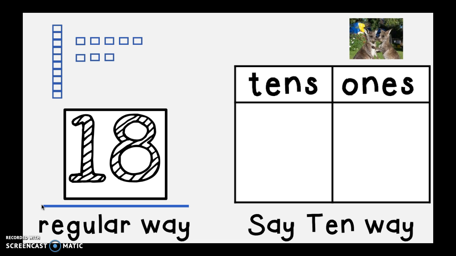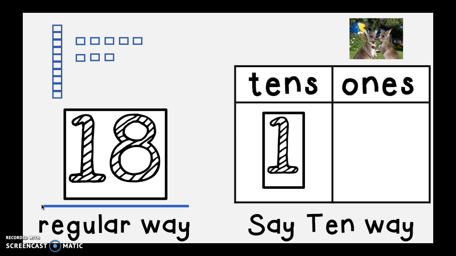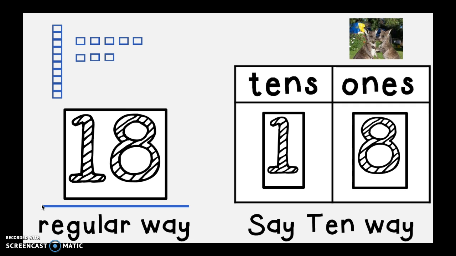Now, we're going to put it in our place value mat so we can help us to say the say 10 way. If you look at that picture really quickly, you don't even really have to count. How many groups of 10s do you see? Yeah, you only see one. That big long stick is called a 10 tower. That's one group of 10s. Now, how many ones do you see? Just ignore that group of 10s right now and just count how many leftover ones. 1, 2, 3, 4, 5, 6, 7, 8. Yeah, 8 ones. So I can say this number of that picture. I can say 18, which is the regular way, or I can say 1 tens and 8 ones. That's the say 10 way.